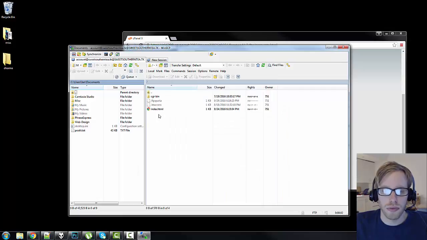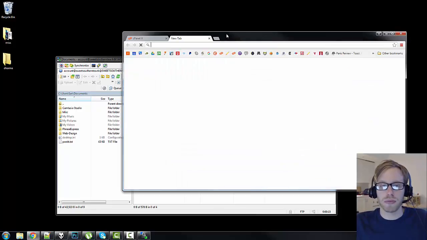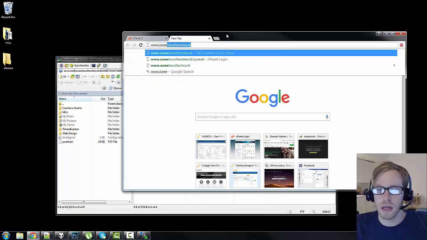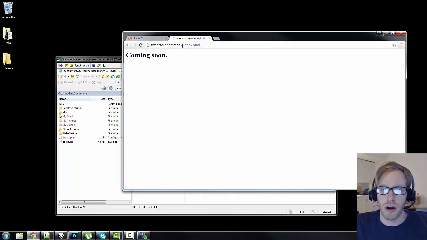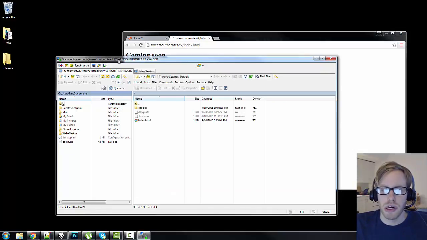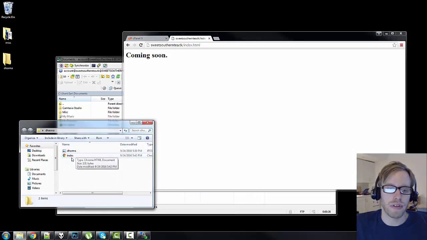It'll connect, and you'll see there should be an index file. The index file by default is the file that's displayed when someone goes to a website. So for example, if you go to the example website here, you'll see it automatically displays the index file and it just says coming soon. So I don't want that kind of ugly looking coming soon page. I want to add, let's say, some new files that I created. Oh, look, I happen to have them here.